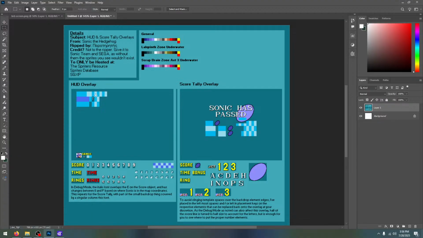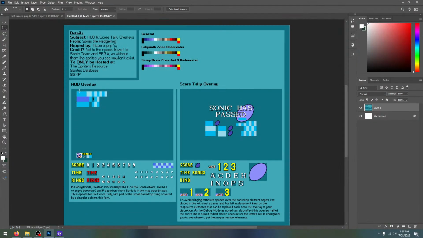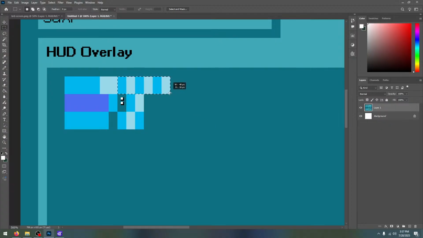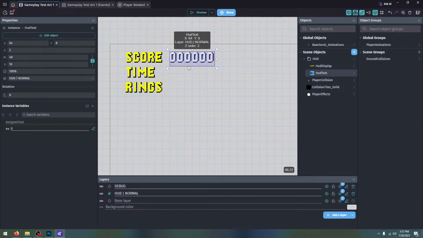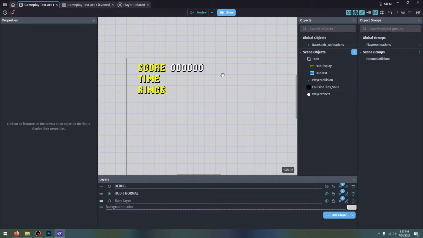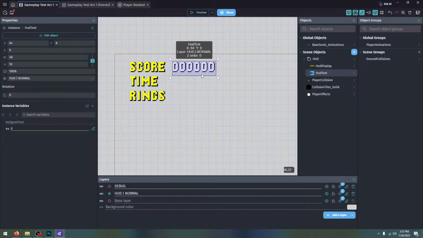1, 2, 3, 4, 5, 6. And this is 1, 2, 3, 4, 5. I'm going to make sure we space this all properly. So this is 6 out. So we've got a little space here. I locked the HUD layer. Whoopsies. So we have that spaced out properly how we want it. Alignment I don't think really matters. It only does it if it's a paragraph, and I really don't like it doing that.